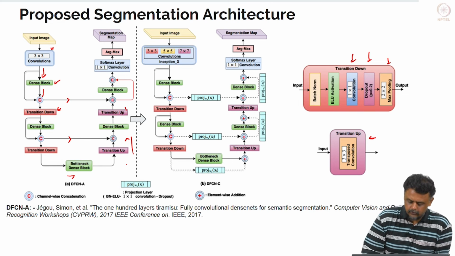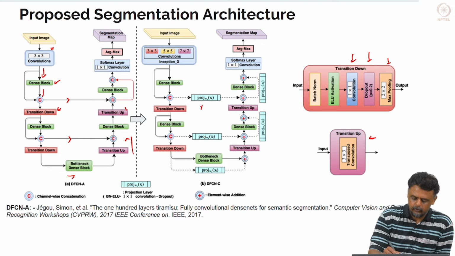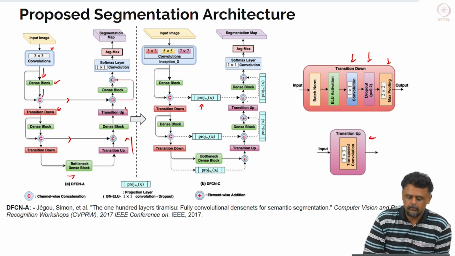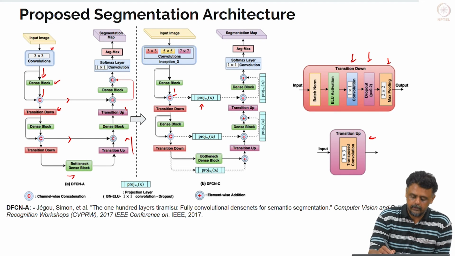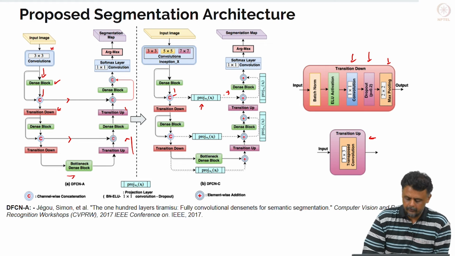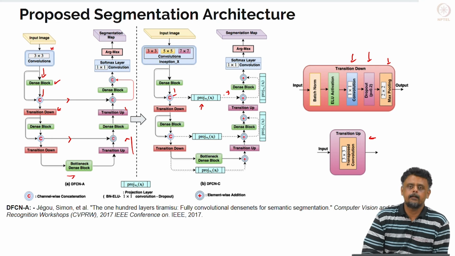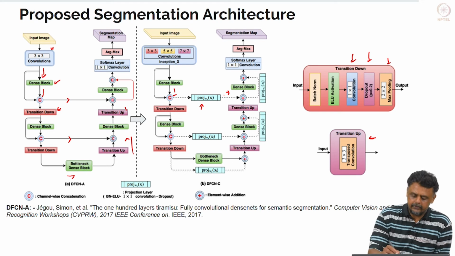We have made several changes to it. One very obvious change is the projection here. Instead of directly concatenating, we project it using 1×1 convolutions and add it to the layer, from the encoding side to the decoding side. These are some of the changes. So, the idea is it is a U-Net kind of architecture, except that instead of the plain convolutions it has dense blocks, and we also have these connections going from the encoding side to the decoding side.